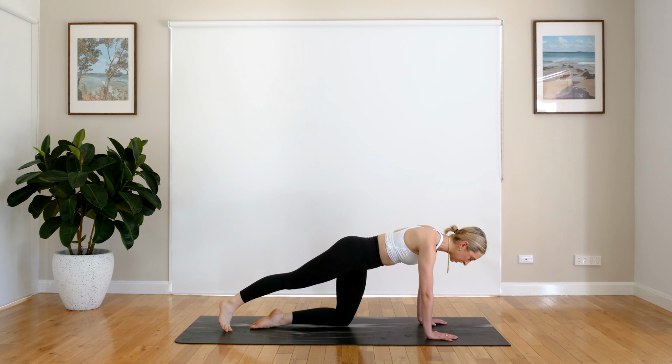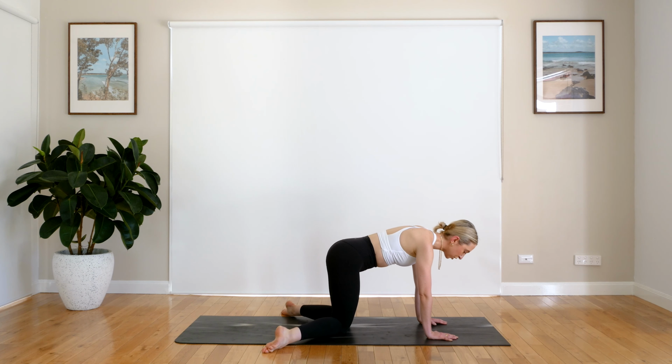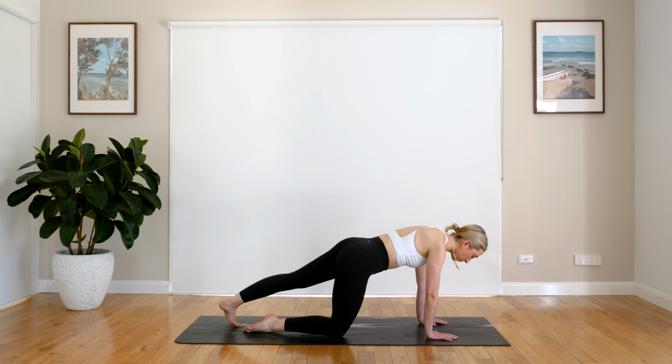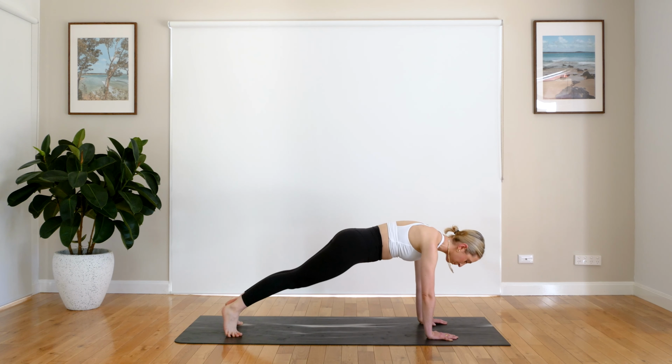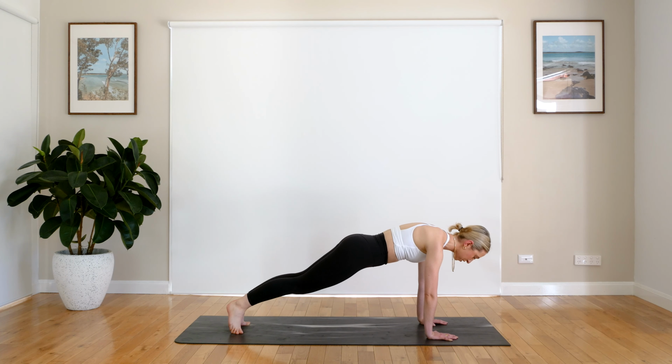So what we're going to do is come back into our plank, but this time I want you to have your feet out in a turned out position. So we bring one foot back, then the other foot back. Bring those heels together. Really puff up into those shoulders here, guys. Make sure those hips aren't lifting up. Draw up from the belly.